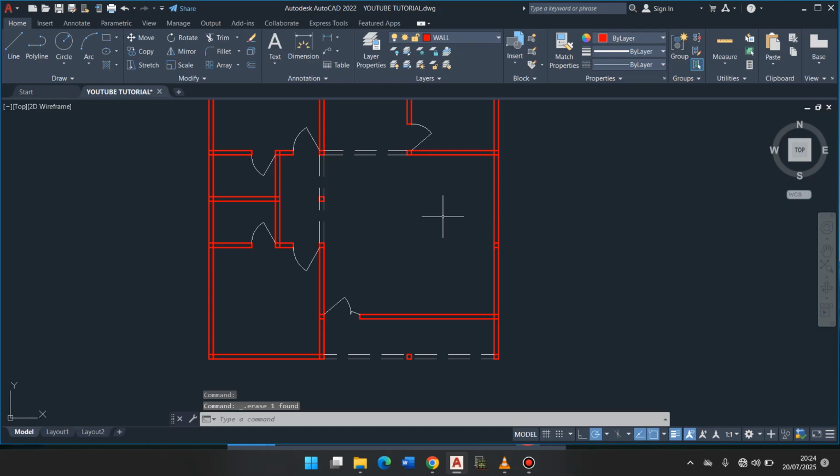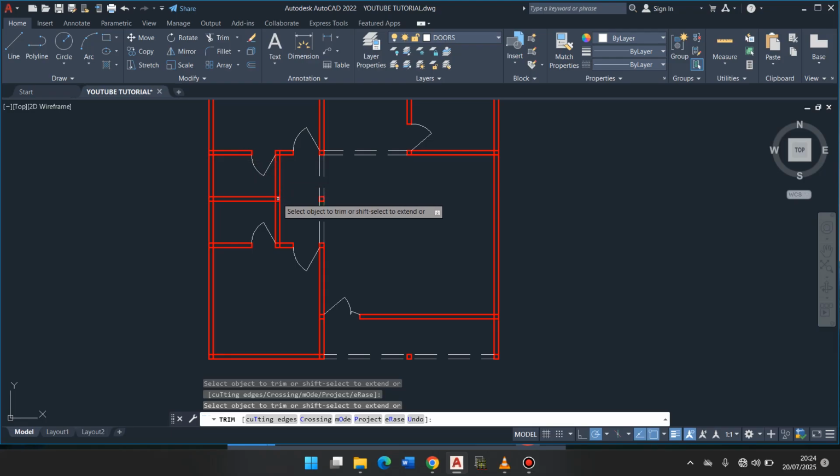Clean up the excesses to make your drawing more beautiful and more attractive. Of course, you can decide to trim to show the joints of the wall. It makes your work better, cleaner. And of course, you must know the importance of using your layers when you're drawing. I'm going to demonstrate that for you right now.